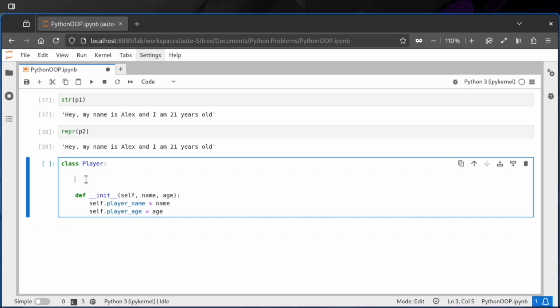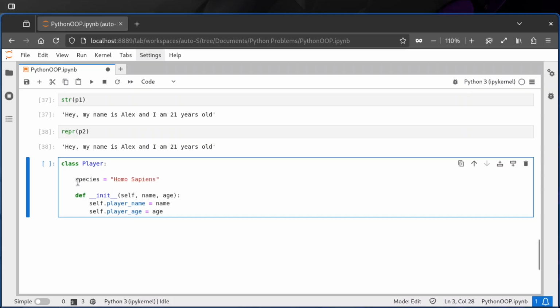But what if P1 and P2 have some qualities that are common to both players? For the sake of this tutorial, I'm not able to come up with any name, but let's say it's species. Let's say they have a common species, called Homo sapiens. So they're both Homo sapiens.